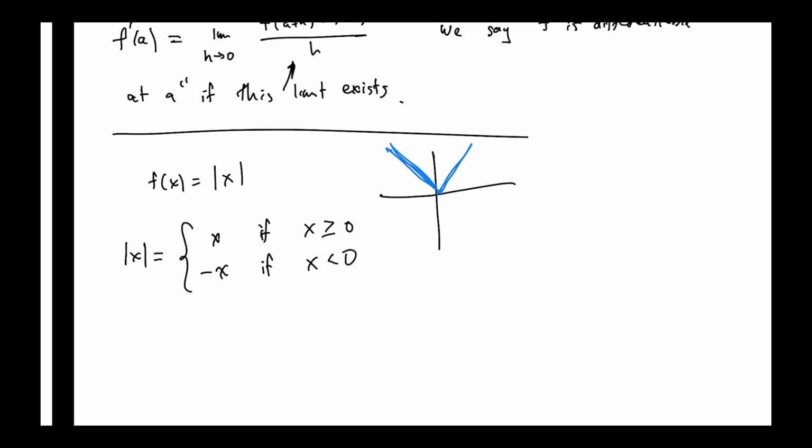Now, the issue, we can kind of see what the issue is graphically. So what's the slope of the tangent line on the left-hand part of this? Yeah, -1. What about on the right-hand part? Okay, so we got a problem potentially where they meet, okay? So everything's cool except possibly at the point at the origin where on one side the slope is one number and on the other side the slope is a different number, okay?